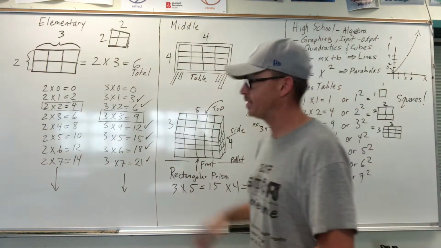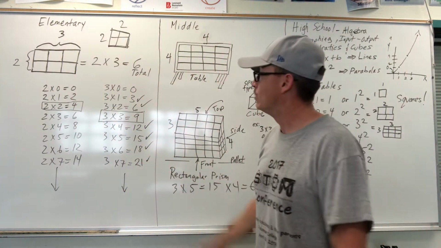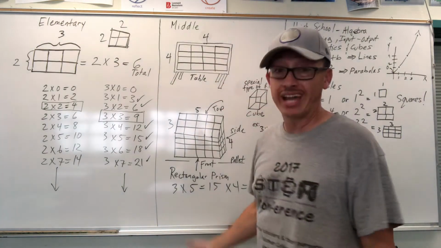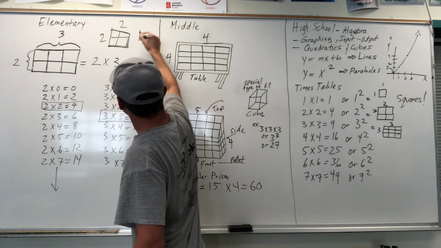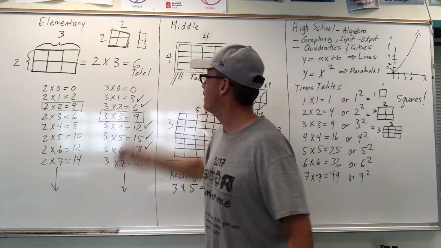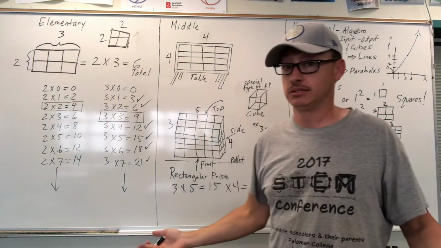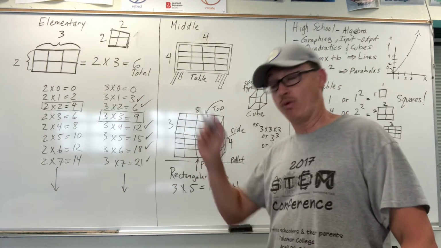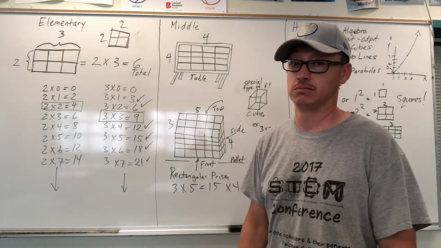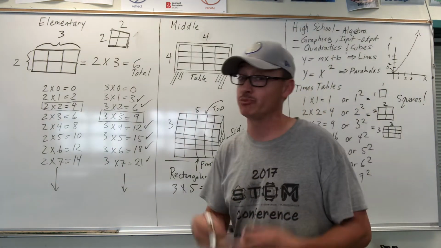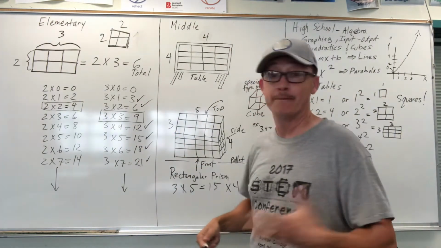Let's look at one other one that I forgot for the elementary kids. Why is 2 times 0, 0? And why is 3 times 0, 0? Okay, well, can you draw it? If you're going to draw 2 squares by 0 the other way? Well, that means nothing. You can't draw that, because it's by 0, going that way, not going down when you draw it. So technically, it's 0. Okay? So that's a simple explanation. I'm sure there's a more mathematical reason why. Again, you could always talk to your math teachers about that.